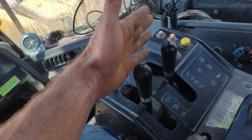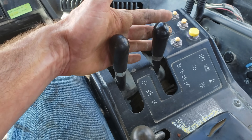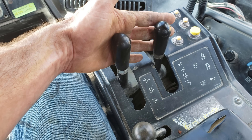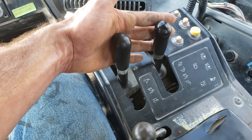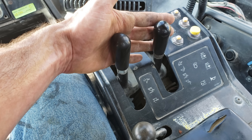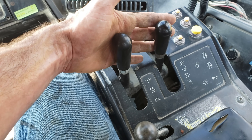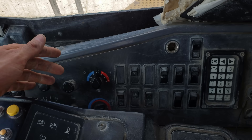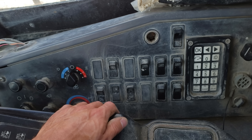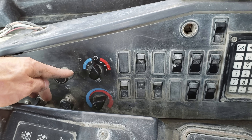The two pilot controls on the right are for the lift and tilt functions, which feature automatic kickouts. This loader also features a throttle lock, similar to a cruise control switch in a car but maintaining engine speed rather than vehicle speed. The two upper buttons on the right side are used to set, decelerate, accelerate, and resume the throttle lock. Other switches on the right side console control headlights, the lock-up clutch and throttle lock enable switches, and climate control.